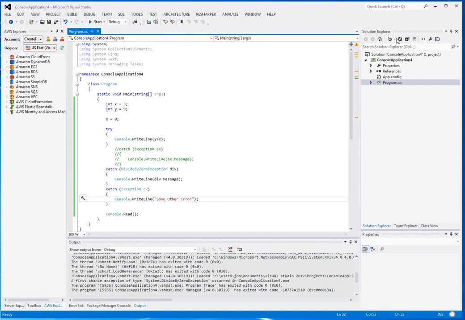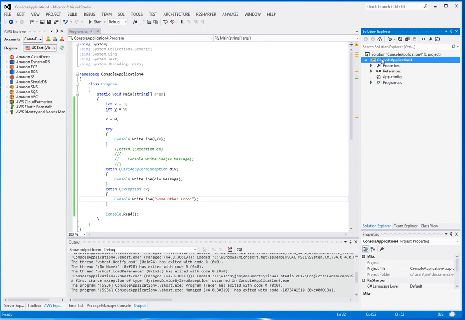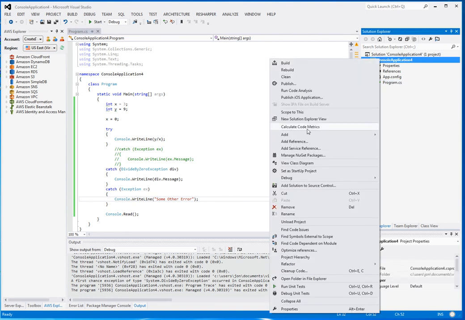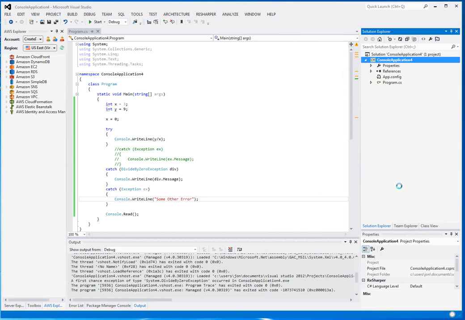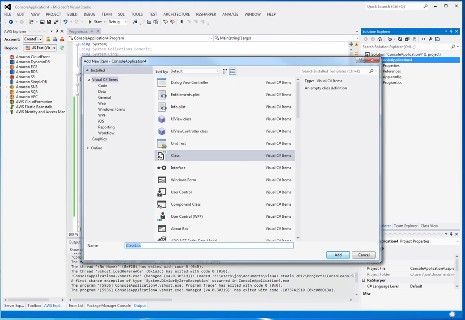But if we did want to create a custom exception, it's a very simple process, and you probably picked this up in the book because there's just really not a whole lot that you have to do with it. We're going to create a new class, and we're just going to call this MyCustomException.